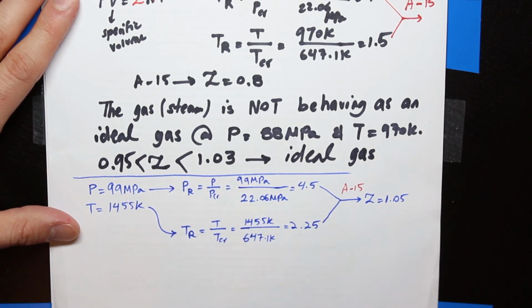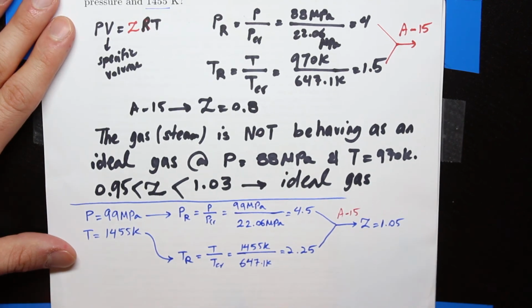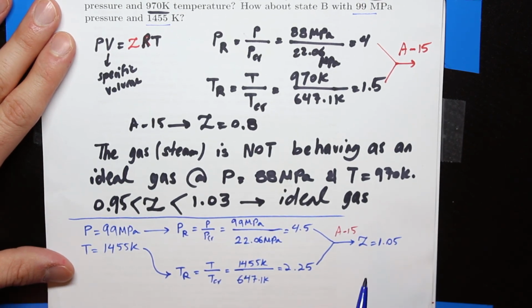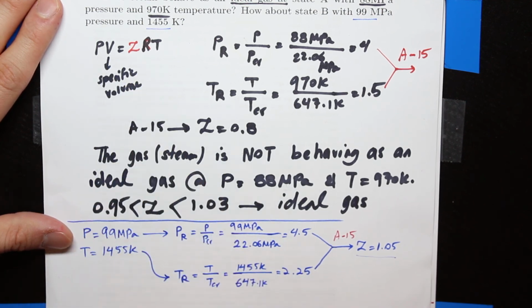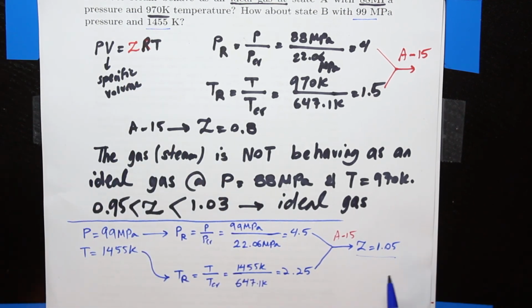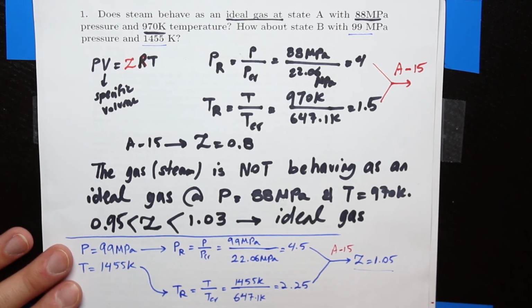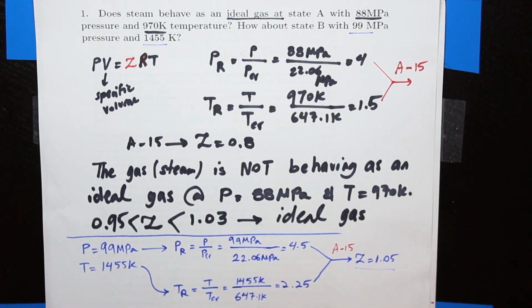But the answer of yes and no is not that important, because in engineering life, we want to do calculations. So what we do, we just put this Z into that correlation. Again, on the problems, I don't put you in a tough situation to make a decision for a Z that you don't really know if it is close enough to 1 or not. But anyway, this was the procedure to answer problems like these.